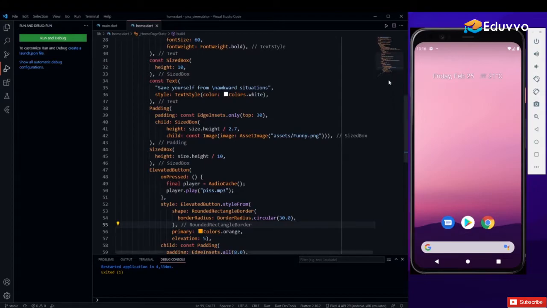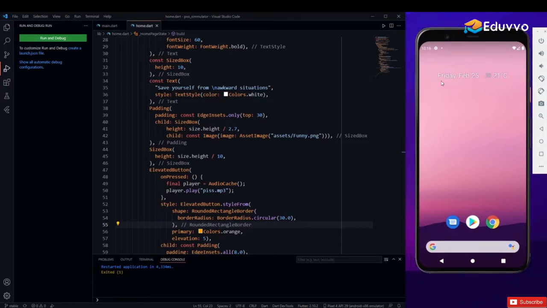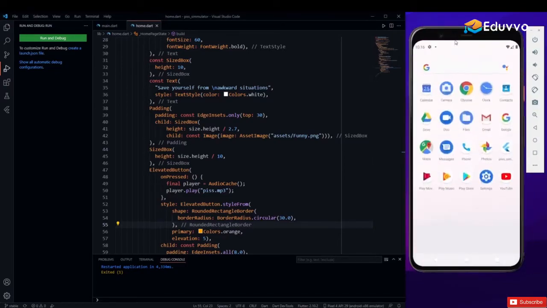Now you can see that sometimes our emulator also hangs. This is happening for me because I am recording my screen while building. This is not that frequent; it sometimes happens and sometimes it does not. You can see that it's still showing the loading sign, so let's wait for it to load. Now it's loaded. You can just swipe up and this tray will be displayed, and you can go to this application.